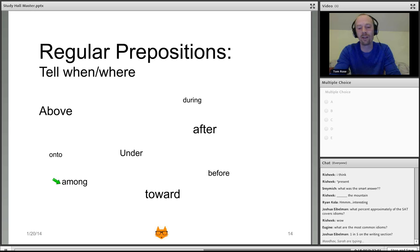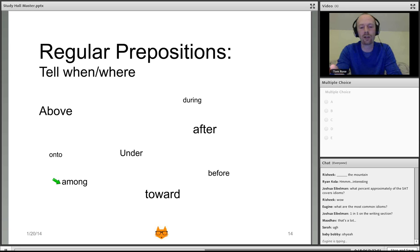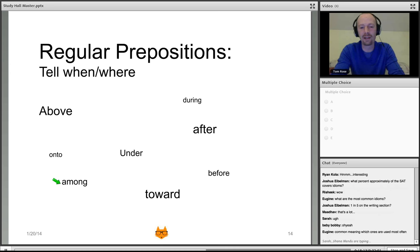That number's anecdotal. That's not an analysis that I just did. But I was looking at a list of questions filtered by error type, and I would say it's about 1 in 5. If you go to www.tested.com and you create an account there, you can study questions based on their type, and you can get a sense for how commonly these things come up.